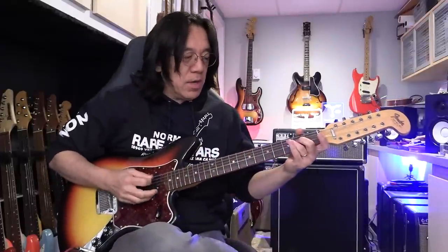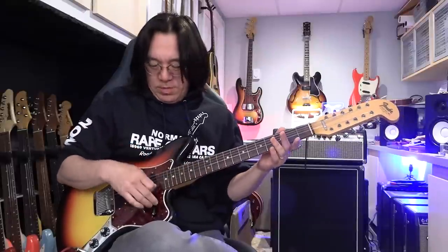Now, the tone. I'm gonna play something simple. This is the front pickup. This is the front and the middle. This is the rear pickup. Now I think it sounds like the rear pickup in the original recording. What do you think? And then this is the phase.